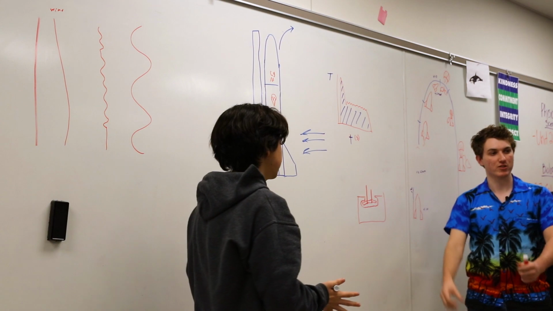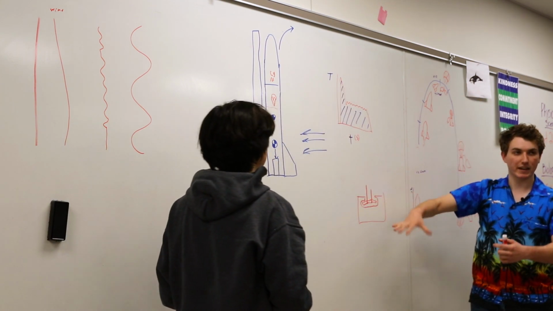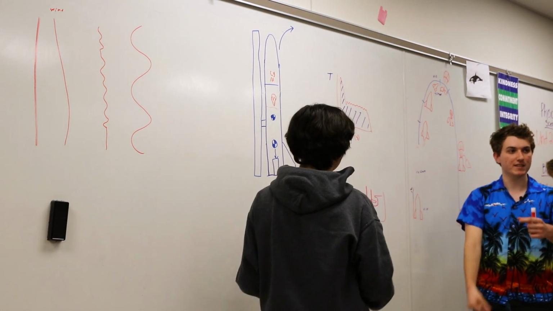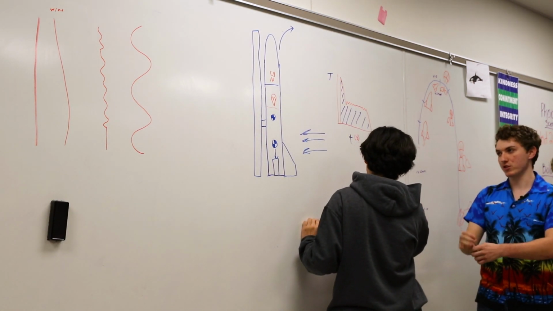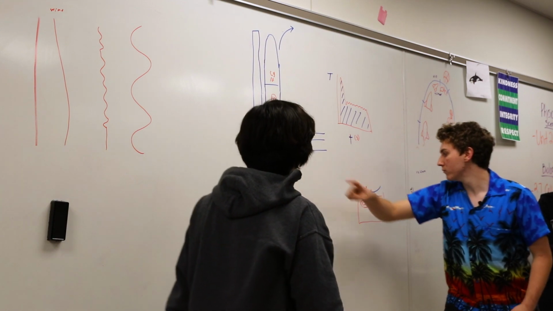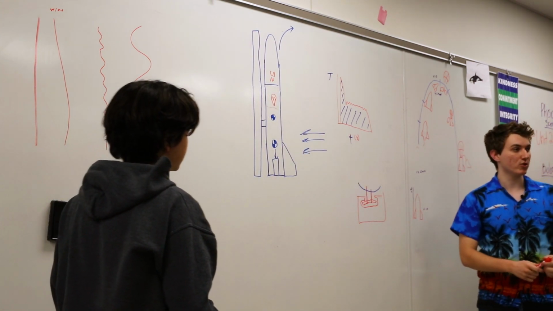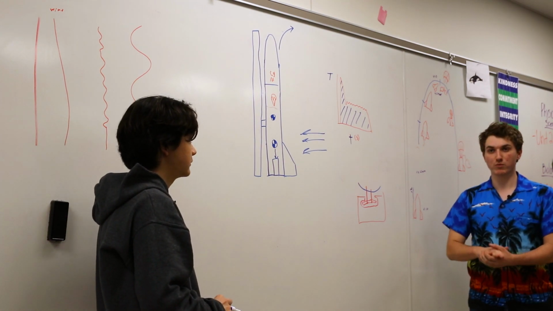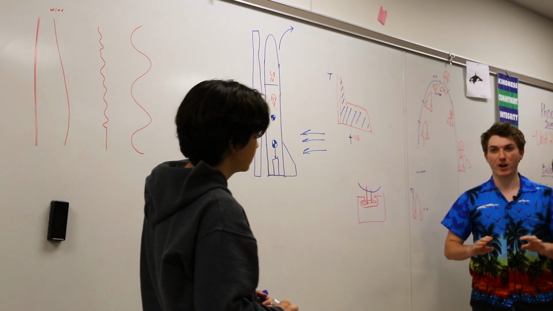So this is where the rocket starts on. It slides into this. This is like a top-down profile of it. You have the rocket launch lug right here. It slides into the rail, and the rail is just a long, tall pole, like you see right there. And the purpose that it serves is drag only works if you're moving really, really fast. So when you start the motor, you have zero velocity. You're not moving very fast.